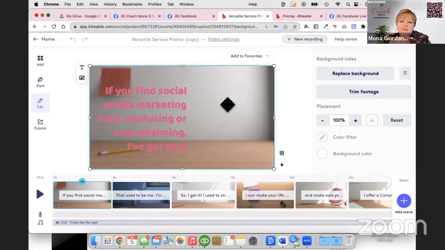But here's what you have to consider. People on Instagram are not really looking or expecting long form video. That's more for YouTube. So if you're posting video on Instagram, you want to keep it short and sweet. Reels, for example, you can create a reel all the way up to 90 seconds.